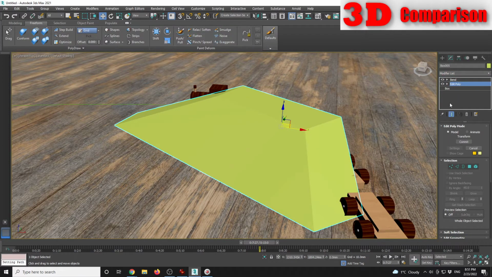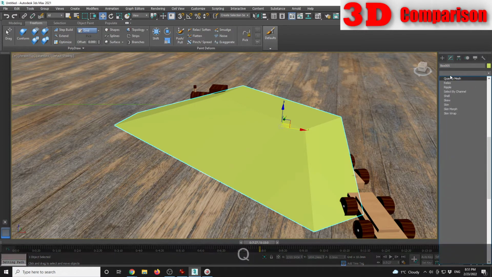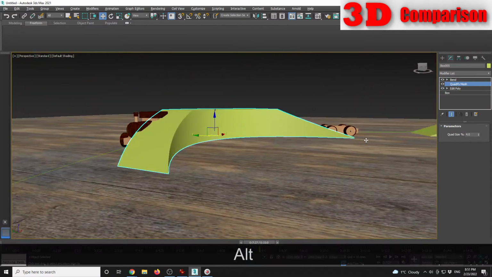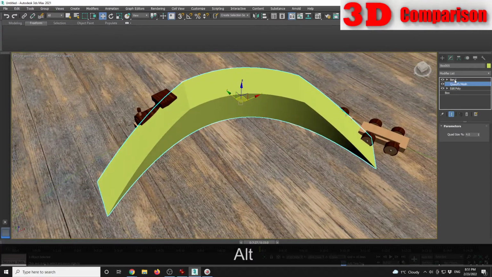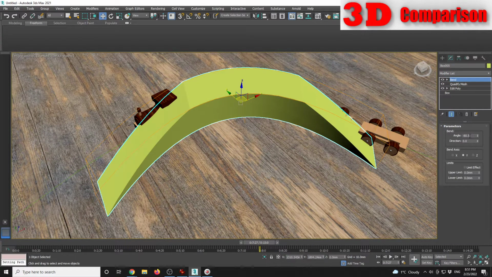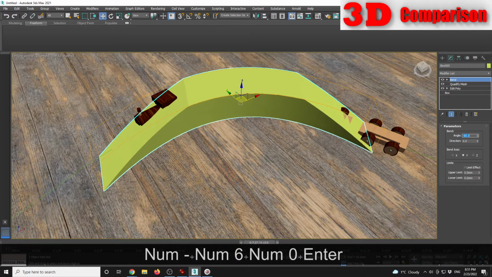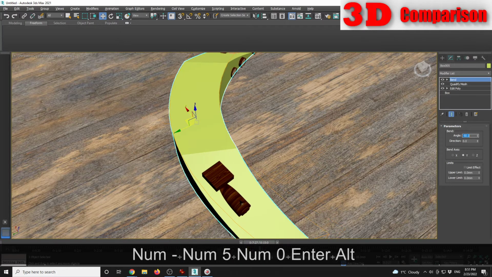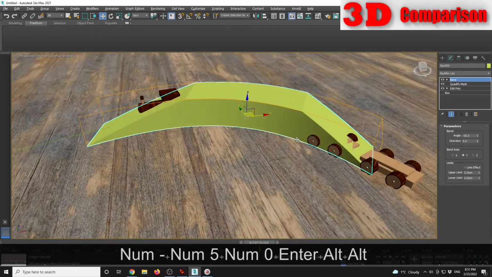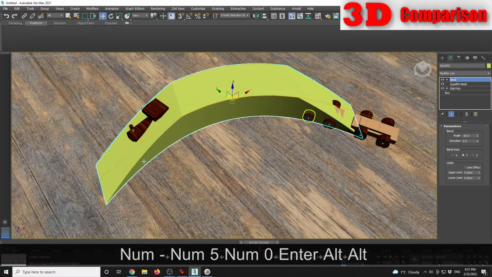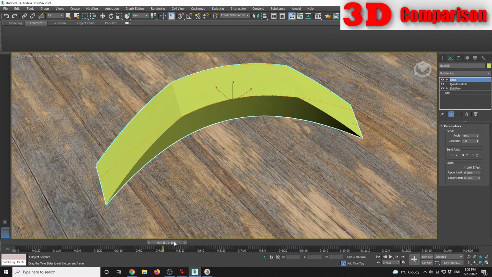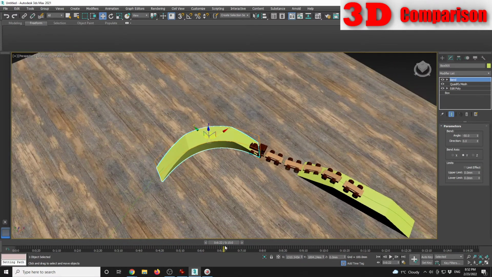So I'll have the Edit Poly selected, go up to modify, press Q for Quadify Mesh, and we see the output will be something like this. So maybe the bend value of -80 is a bit large, -60. You can even go to -50, so something like this. Now we're just going to reshape the spline so that the train will go on top, but I want this bend to happen, let's say, as an animation.